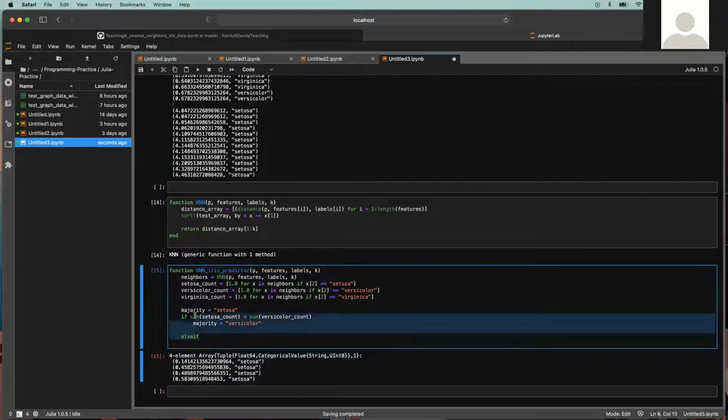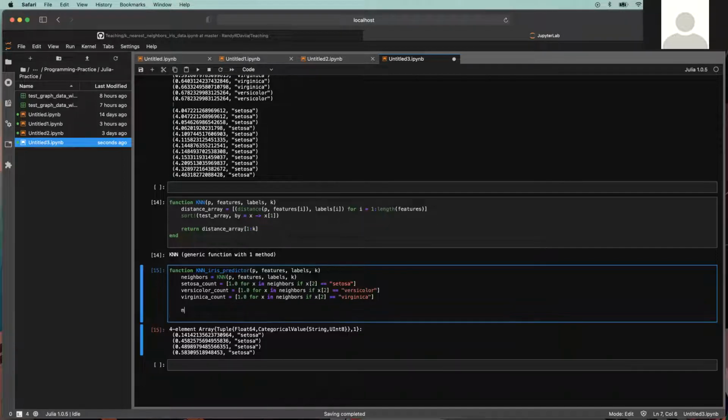Oh, I'm dumb. I can do this in one line. So temp list is equal to Setosa, Setosa count, Versicolor, Versicolor count, Virginica, Virginica count.